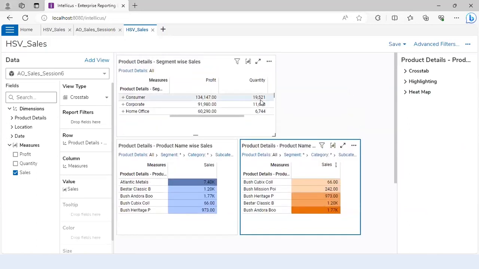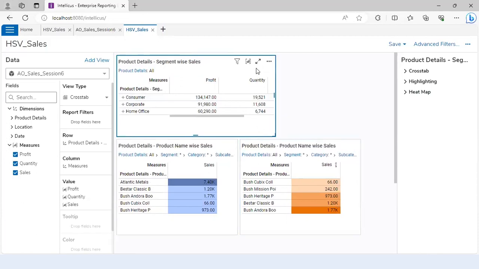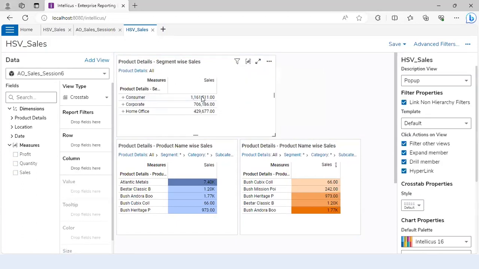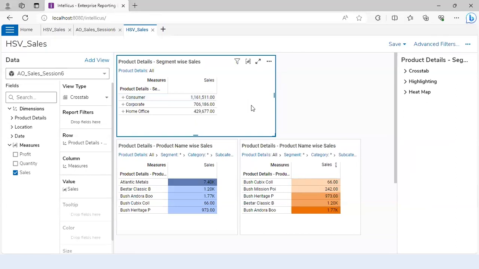Now, when I have to show the values in percentage, the use of percentage will be when one value is segregated over multiple dimension members. Let us understand the use case first. Here I am having consumer-wise total sales.